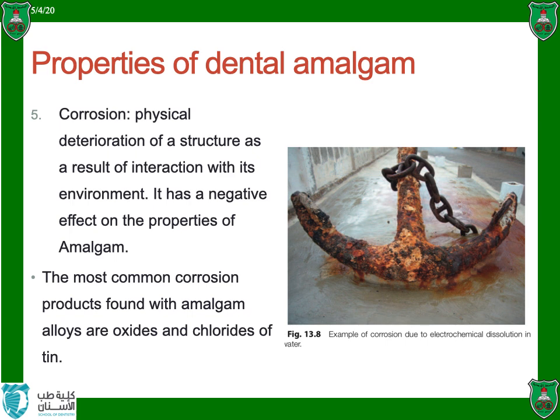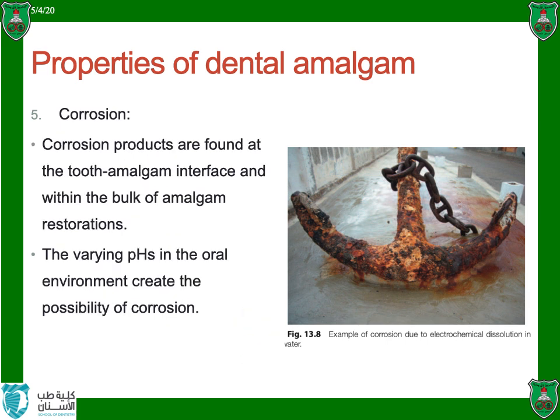Now, what are the factors that affect corrosion? There are two factors that mainly affect the corrosion of amalgam. The first one is the material itself: its composition, whether it is high copper or low copper amalgam, for example, and the impurities present in the restoration. Also the surface conditioning. You remember that we can either carve the surface or finish and polish it, and the finished and polished surface is better than the carved surface. So this will affect the corrosion properties. Also the media: the oral cavity temperature, the pressure, the flow, and the dynamic and static stresses present in the oral cavity will also affect the corrosion. So corrosion by itself is not a material property, but it is affected by the material and the media that the material is placed in.